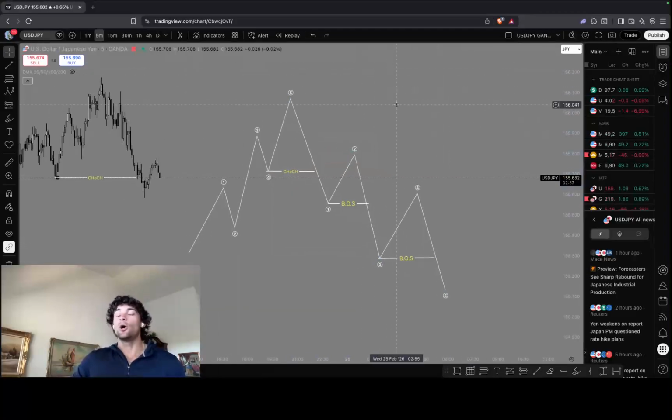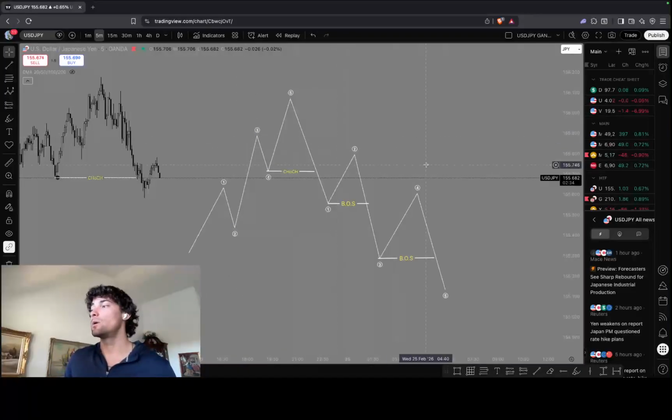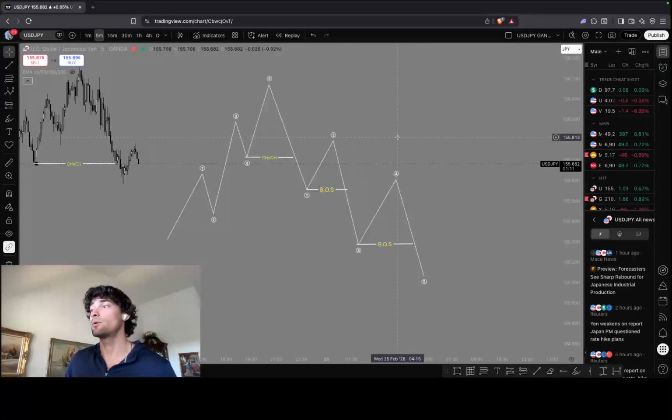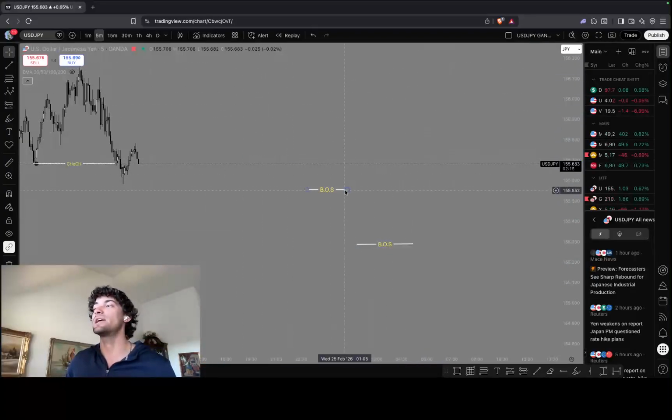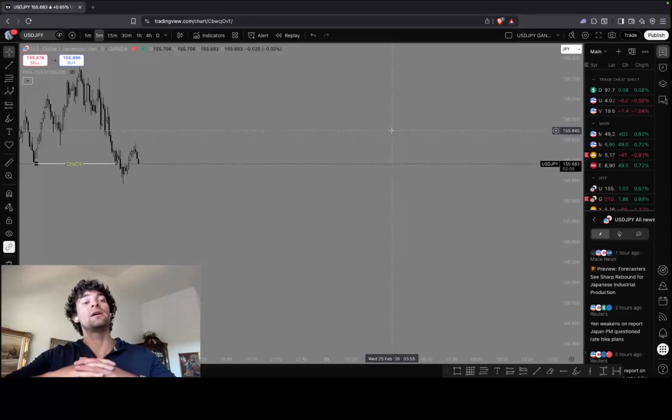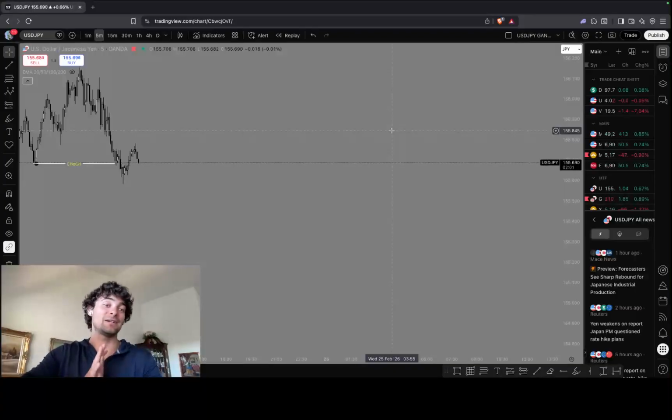So I hope you enjoyed the market geometry 101. Market structure is really important to just having an understanding of where you are in the chart. It works on every single pair. Some pairs are sloppier than others, and you'll find that you will lose trades because the market is chaotic. However, if you have an understanding of the basics of market geometry, you will be able to identify higher quality setups, and you'll be in the direction of the overall trend, which means that the trend is your friend, and you'll make significantly better trades in the direction of the overall trend.